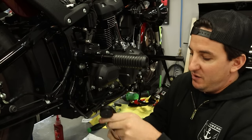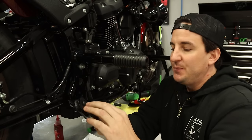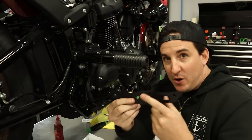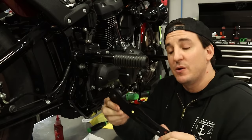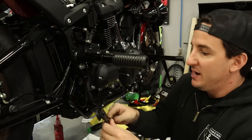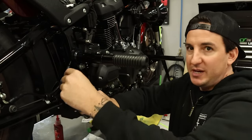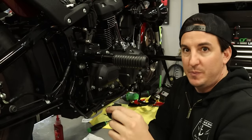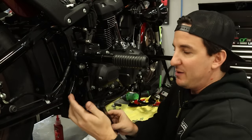So for the Lowrider ST, there are aftermarket brackets available. This one is made by Vance and Hines. HPI has their own as well. They look exactly the same. This bolts on here, and this gives you the space to mount your bag. So this little round piece, we took off the old bracket. But what I was getting at was all these things mount in the same spot.